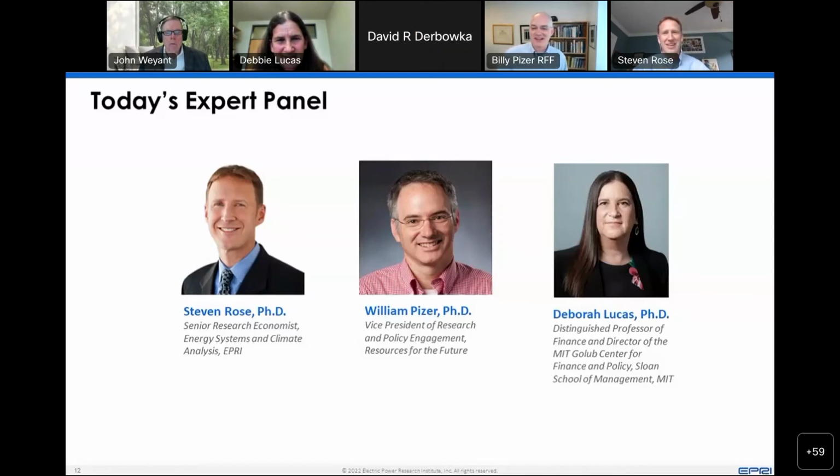Sure. I can jump in, and then maybe I'll throw out another question for Debbie as well. So Steve asked about matching these two term structures in order to determine the parameters. I didn't go into all the details of exactly how we propose to do this, but this is somewhat grounded in the fact that we're trying to provide policy advice to the U.S. government in terms of how it can modify A4. And lurking in the guts of A4 is the idea that there is some near-term interest rate that people have in mind. 3%, maybe it'll be changed to something else, or 7%, maybe it'll be changed to something else.